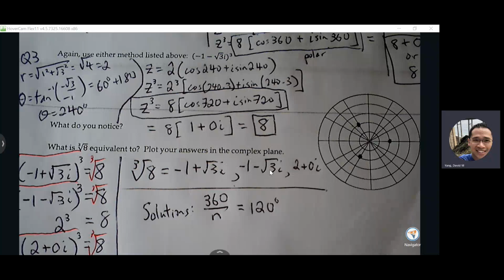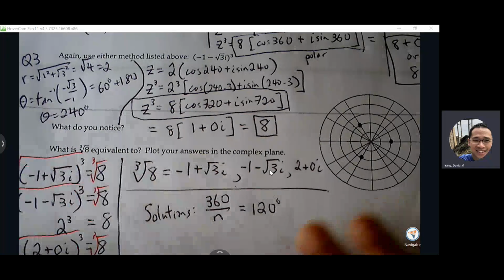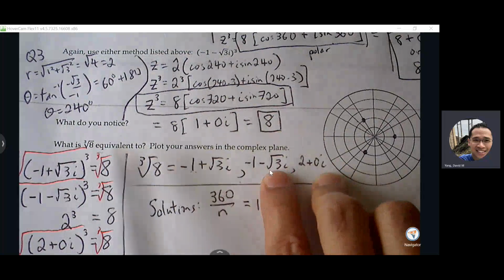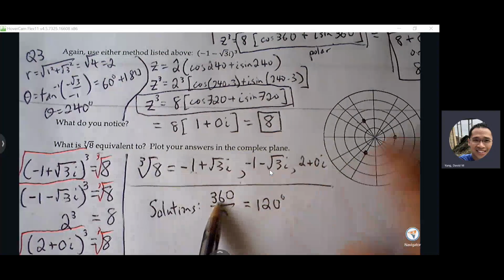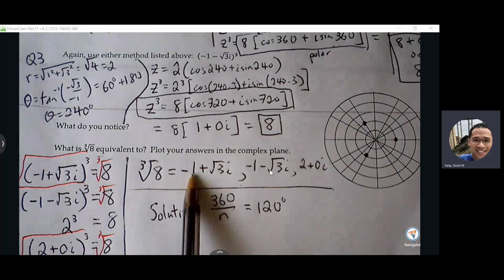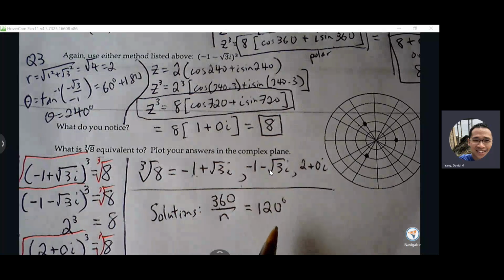So this leads into, I think, the most complicated part of this unit, which is finding the number of solutions when there is a root involved. But this gives us a little bit of a preview that we're going to be looking for the number of solutions that we see in the root, and they're all going to be spread out the same distance apart from each other. So if we find one of them, we can just keep adding this increment to find the next one. So we're going to find one solution and just keep adding the increment until we find all of the solutions all around the circle.